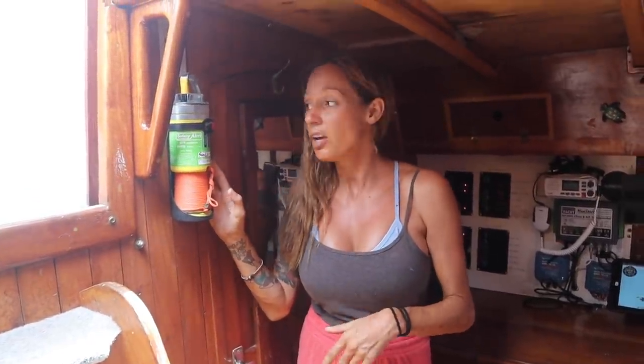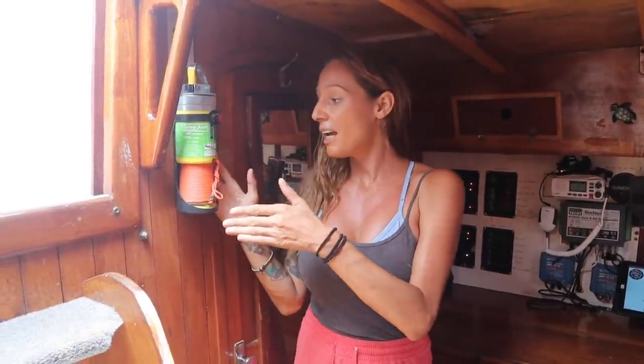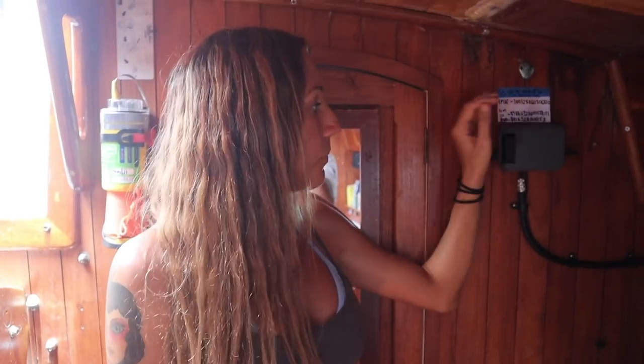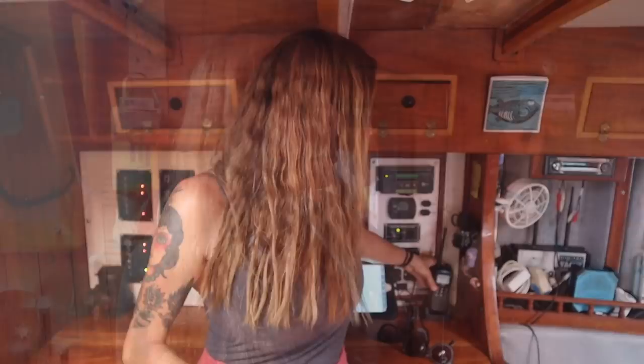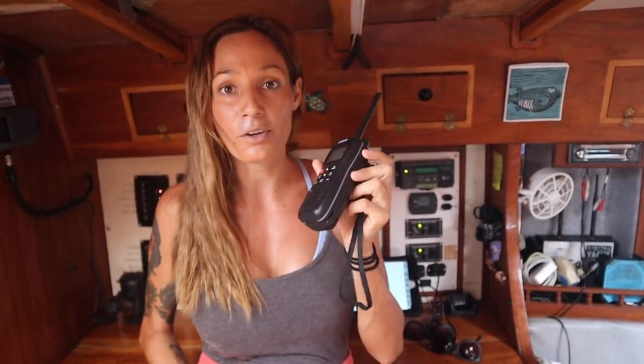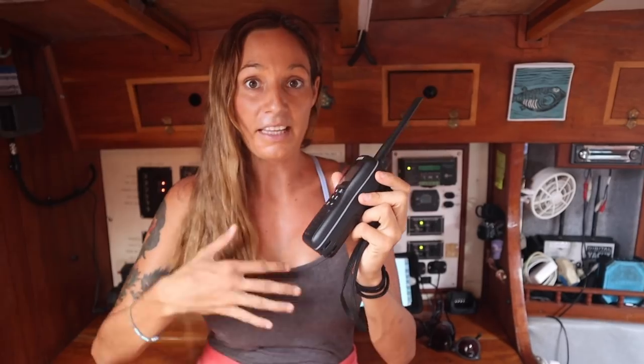An EPIRB is a GPS marker for your boat. If you let this off, it will send a signal to your government that your vessel is in extreme danger. So you only ever let this off if you are in a life or death situation and you need assistance right now. The Iridium is a satellite network that allows us to communicate with people using our phone or our iPad from anywhere in the world. And this is a waterproof VHF handheld radio, so we're able to contact any other vessels that are in the area.